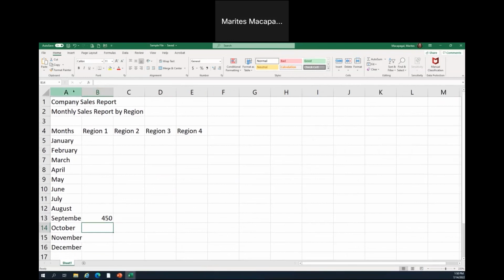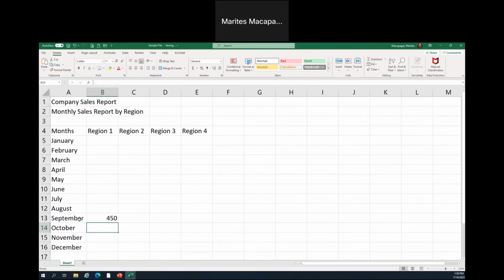If you notice, between column A and column B, if I put my mouse between the column headings, my mouse will automatically turn to a double-headed arrow. If I click and hold my left mouse, I could drag it slowly to the right until it shows the column. Okay, I adjust it and I could see September completely.